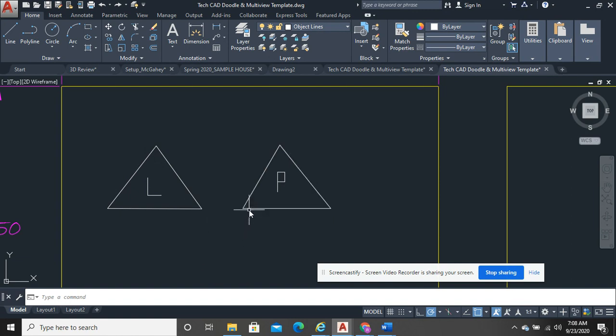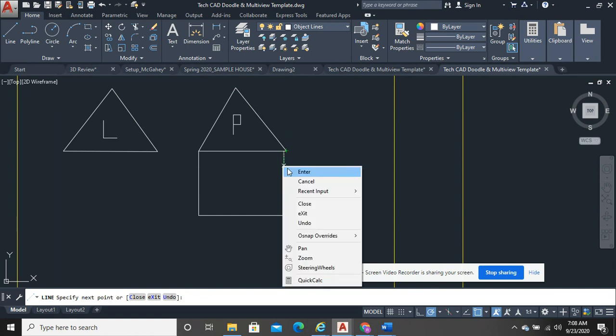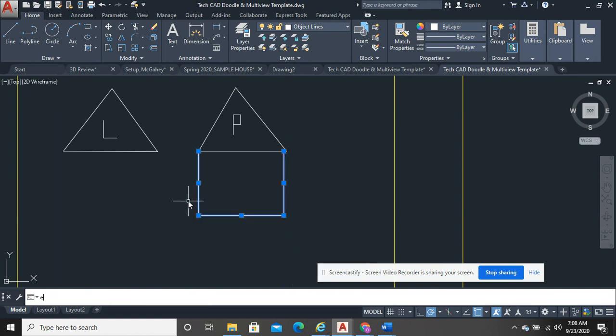Let's say that I looked at this and I wasn't happy with this leg on this side of my triangle. I wanted to improve this one. Or maybe I wanted to turn this into a house. I'm going to go ahead and make this a house or something, but in order to do that, I want to get rid of this bottom one. I like this triangle, but I want to get rid of the bottom one.